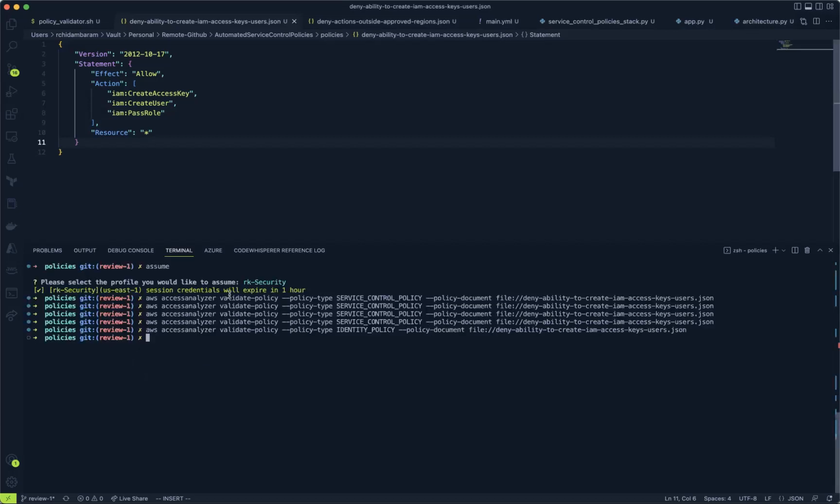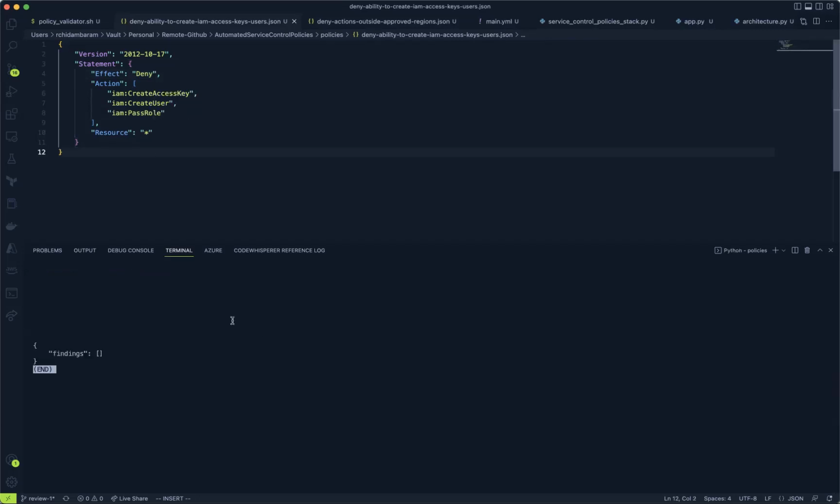So that was to demonstrate how Access Analyzer works locally, and also how it would work as part of the GitHub workflow. Because it's a deny, it wouldn't complain, because we're denying it, so that's good to go.